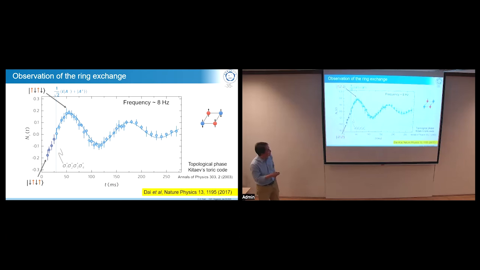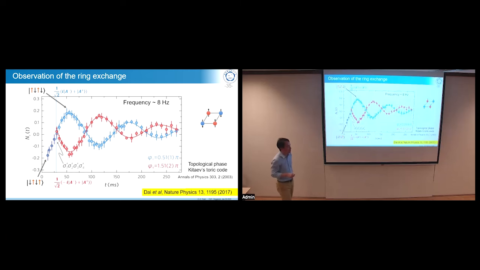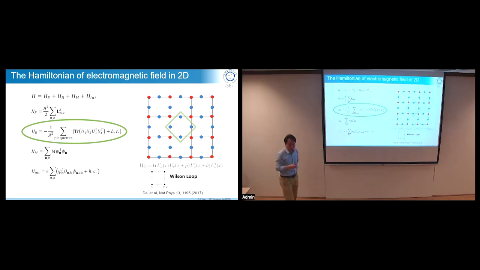If we make a spin flip here, we let the system evolve by itself, and finally we see a pi phase reversal. So this is connected to the so-called topological phase shift of a pi shift, which is connected to the anyons. So I won't talk much more about this. So you can see that for the Hamiltonian of the four terms here, we first implement the four body interaction term, the so-called topological term of the magnetic field. But in small units, every four body plaquette, we achieve that one.